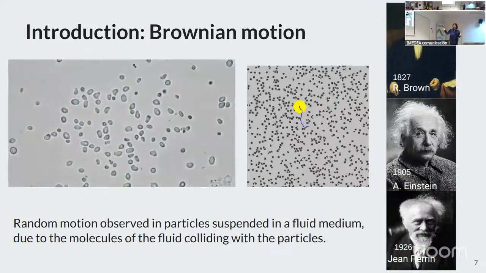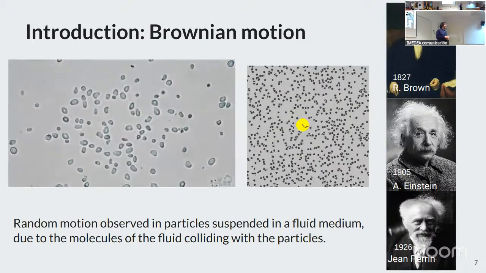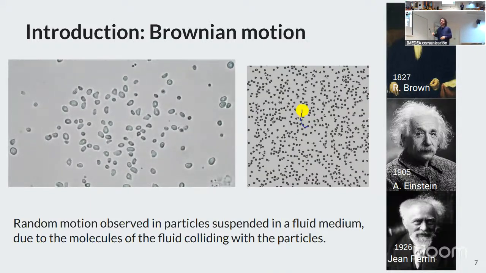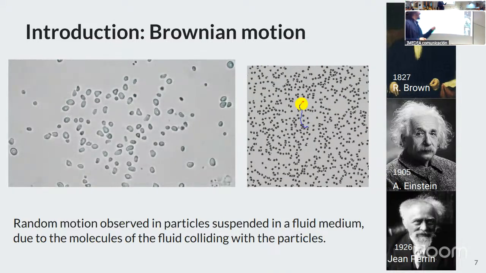And this discovery was fundamental because after this, the atomic hypothesis was accepted, basically. So this is a great discovery, right? And this type of motion is called Brownian motion because of Robert Brown, and is the mechanism behind diffusion. So the process we just observed when this ink was spreading occurs because of this type of motion. Okay.